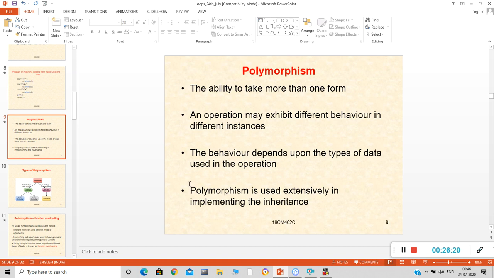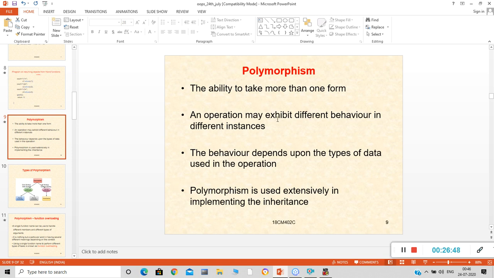For example, take the same operator plus. If we use plus to add two integers, obviously it performs addition on these two integers. If we use plus for two different strings, then the same plus will not add these two strings; it appends the second string at the end of the first string.